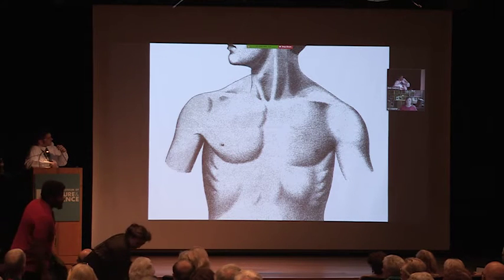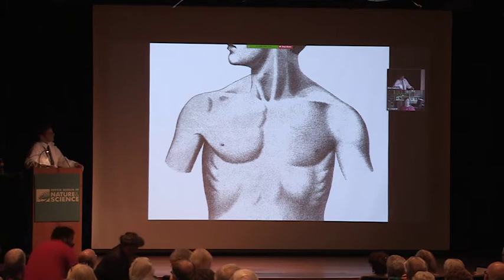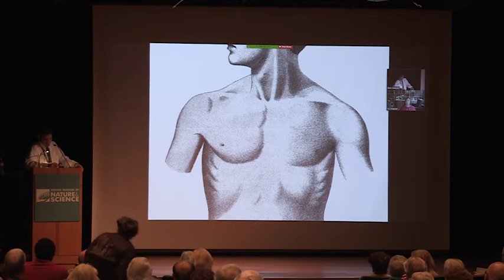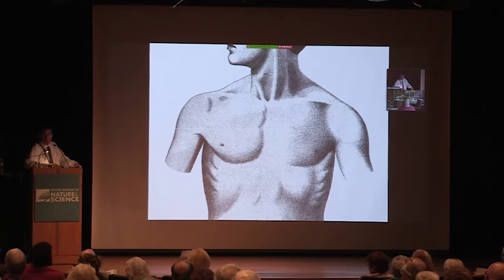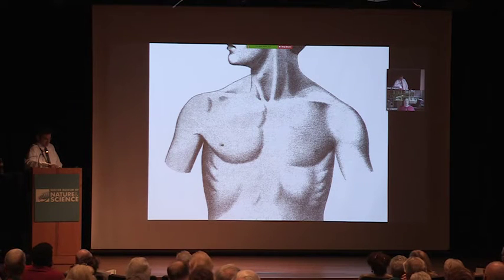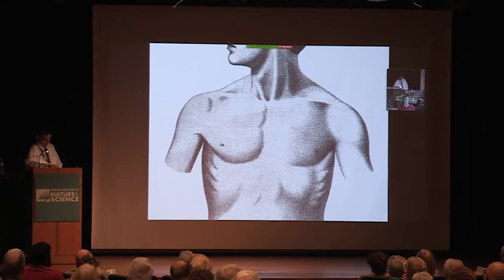At least the torso. You're looking at the torso of somebody who appeared in a medical textbook many years ago. Medical textbooks in the Victorian era were of more importance to the average person than you'd realize, because many people lived in areas where there were very few doctors available. Usually it was the woman of the house who did the nursing. She needed to have really quite a bit of understanding about the human body. So some of these texts were written for family medical practitioners as well.